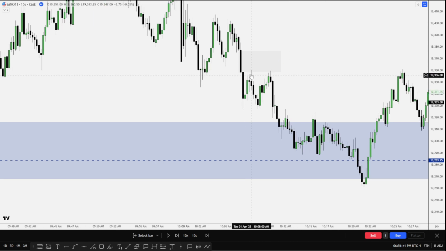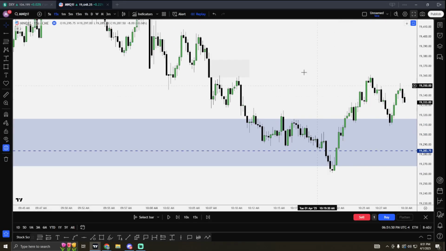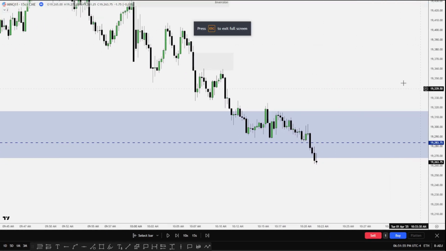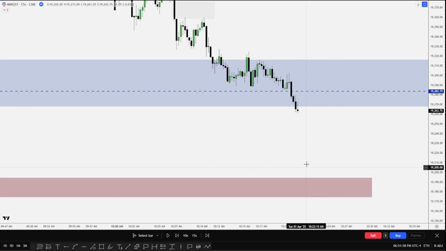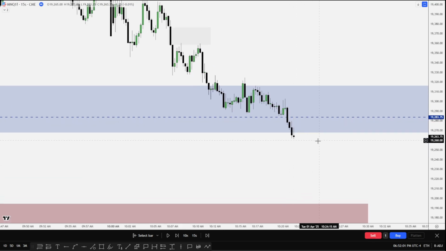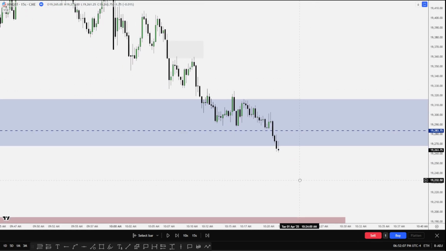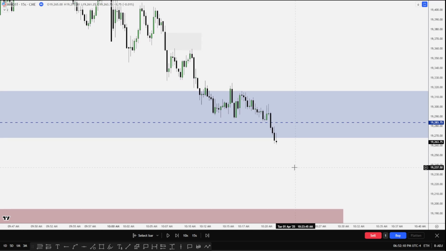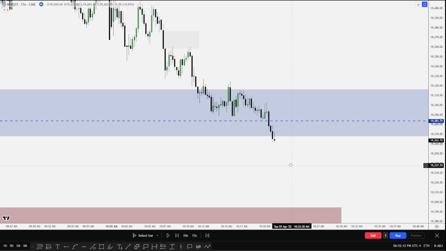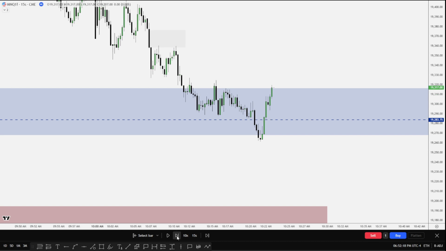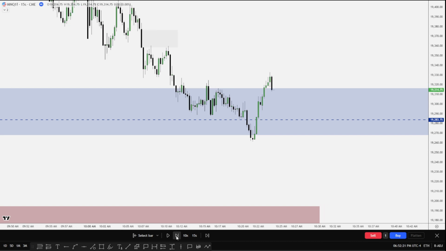So price runs up into there, sells off, hitting here. Now, what do you do at this moment where you start thinking, oh, what if price wants to dip down to here? What if price wants to consolidate? How do I know if price wants to go up here? There's things that I think of every day. I don't like a hard line of bias, but I favor one side more than the other. And what I will say is in a moment like this, where you're like, okay, is that a shift? You just wait. You honestly just wait until you get something clear.